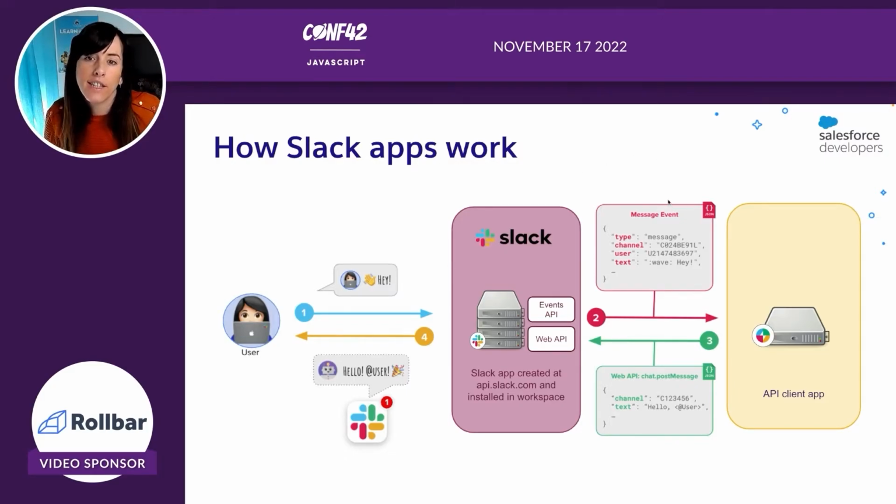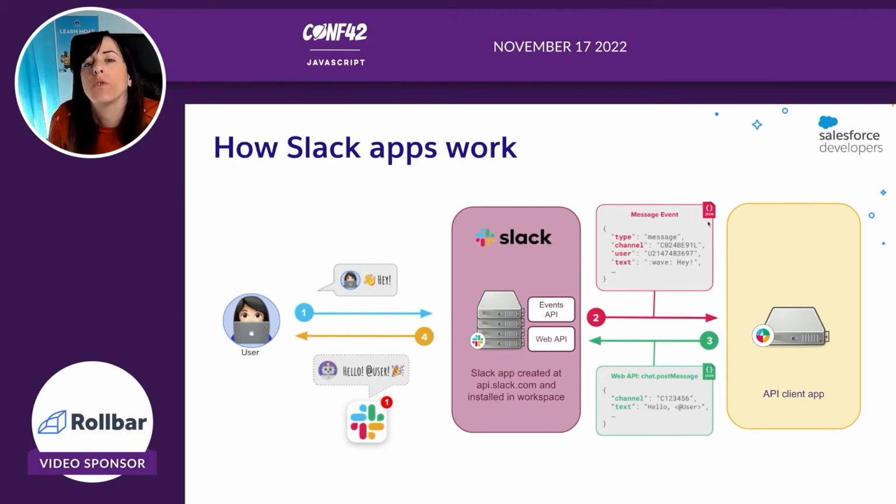So for instance, let's imagine that our user has written a message. That means that the Slack servers are going to publish the message event. Events follow a JSON format, and in an event you can find all the relevant information for that interaction. And the way in which you implement the business logic for your app is by creating a custom client app in which you listen to those events.